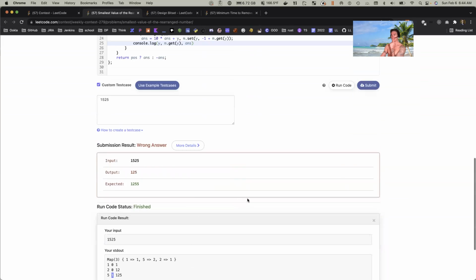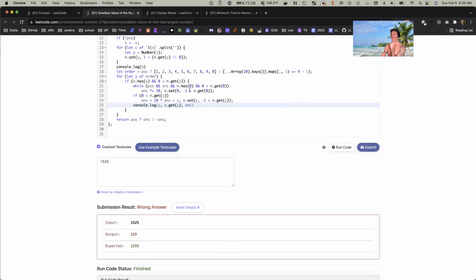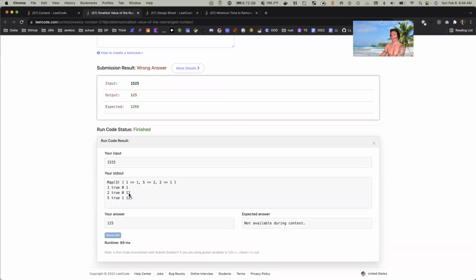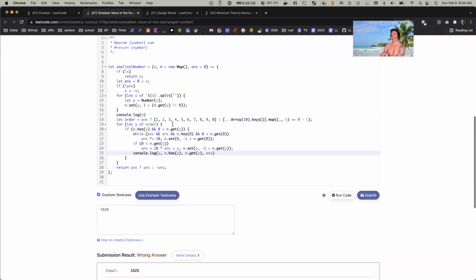M dot get y is 1. The heck? That has y, m dot get y. True, true. There's still 1 left over. So why are we not consuming that 1 5 that's still left over? What the heck is this?